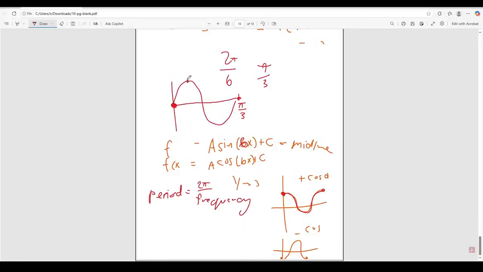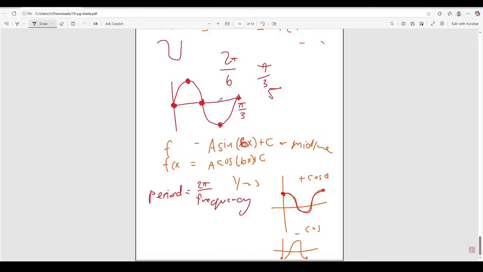The second point for a sine function is when you go all the way up to your peak. For a cosine function, it's when you're all the way at your bottom, okay? Then for both of these, the next key point is when you return back to the midline, okay? Then the third key point is when you go all the way down for a sine function. And finally, the last key point is when you return to your starting position, which was all the way over here. So there's 5 points.